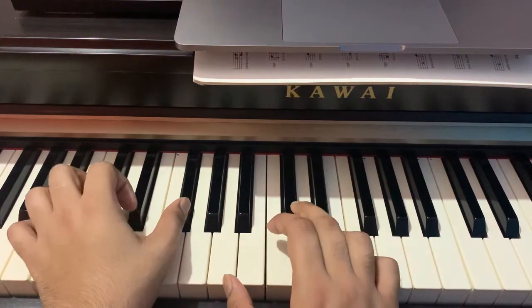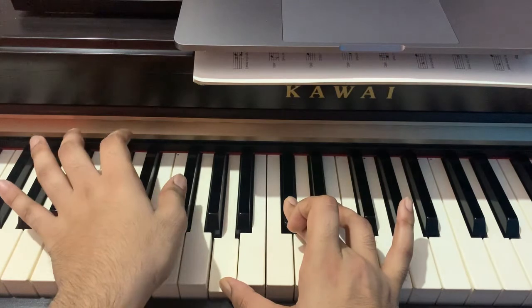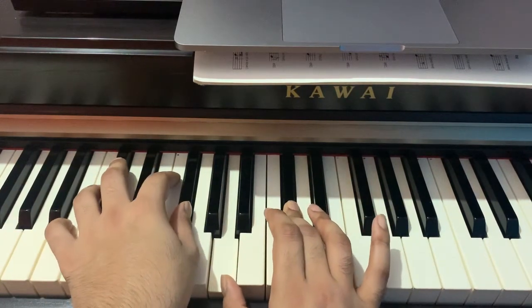Then along with F sharp, this time we'll play A and C sharp. This is changing. Along with F sharp, we'll play A and C sharp. Just remember that. That's a slight change.